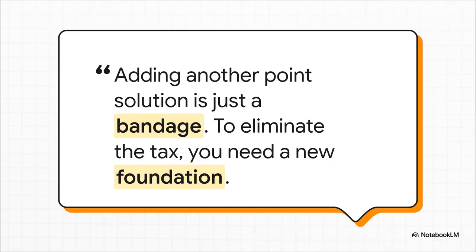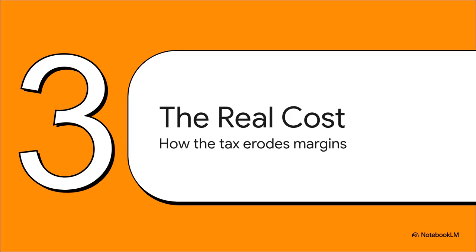And the natural instinct is to say, let's just get another piece of software, or let's outsource this one task. But that's just a Band-Aid. It's a temporary patch on a much deeper problem. To really get rid of the tax, you can't just patch the cracks. You have to build a whole new foundation. So let's talk about the real-world damage here. This isn't just some abstract idea. This tax has a huge negative impact on your bottom line, and, just as important, on the people who make your company run.